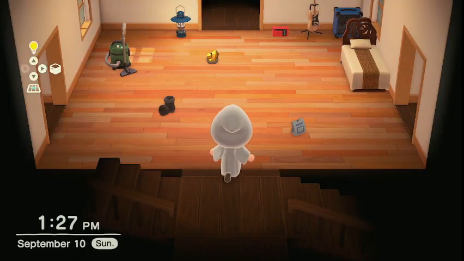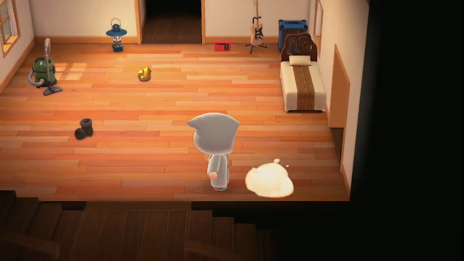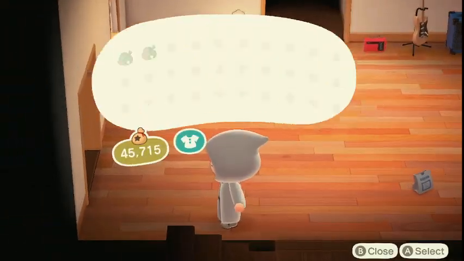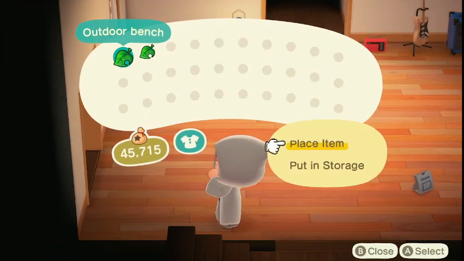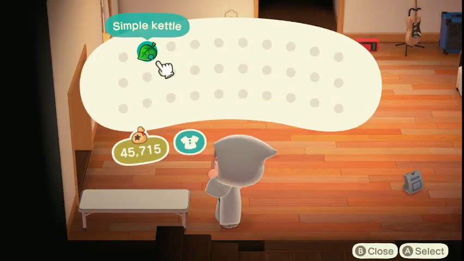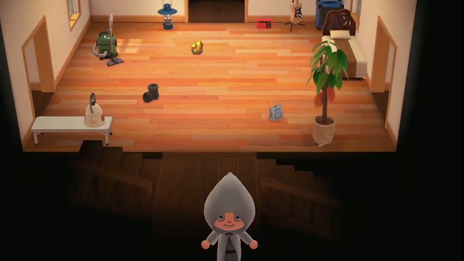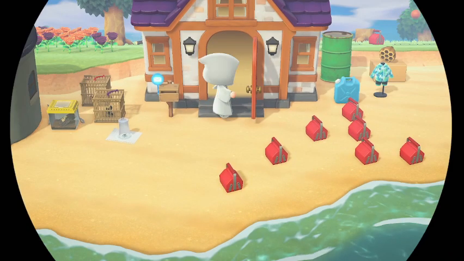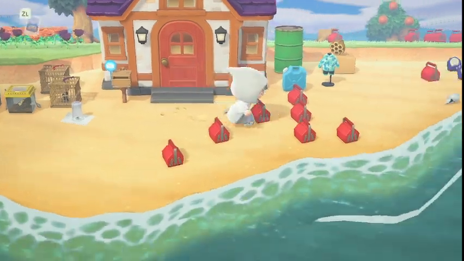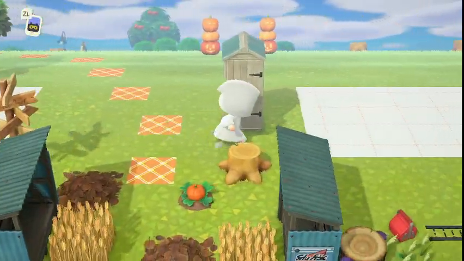See? Nothing. Okay, we'll put a cacao tree here, and we're gonna go here and put this. Oh no. Alright, we'll just put it there for now. We'll put the simple kettle there, too. Oh, the other tree I threw in my storage. Yes, I remember. Okay. Let's go see how this thing went.